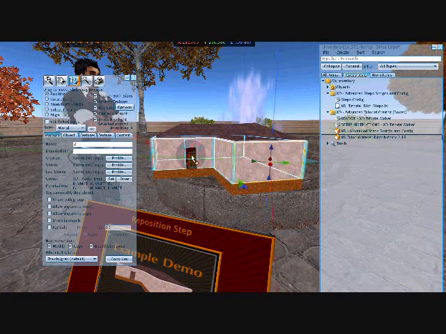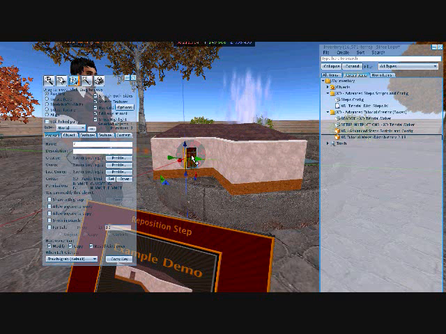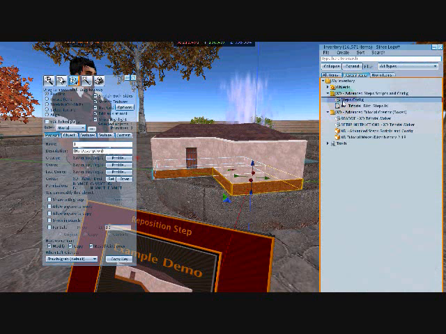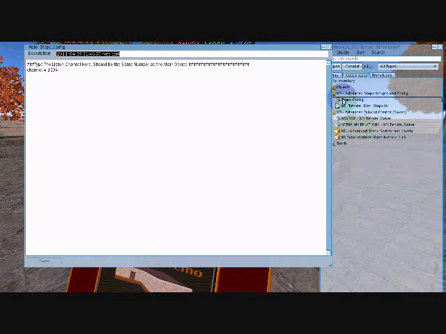The next thing I'm going to do is from my inventory, I'm going to take those two objects, the steps.config card and the XD tutorial description steps script, and I'm going to place it in each one of those link sets. Before I do that though, I'm going to double click on the steps.config and I'm going to paste in that exact same channel that I entered in the Main.Config notecard in the tutorial device. So that's the exact same number that's in the notecard of the device down here. And I'm just going to hit save and I'll close it.